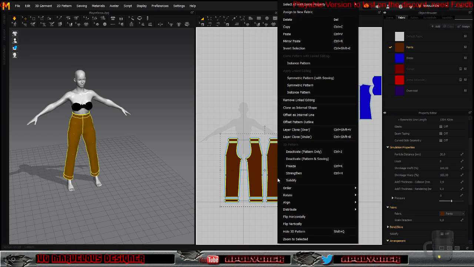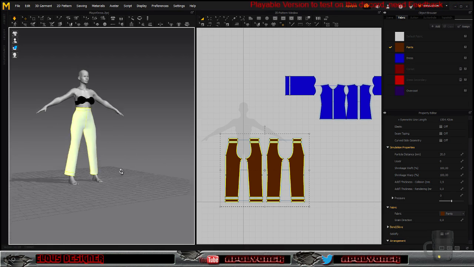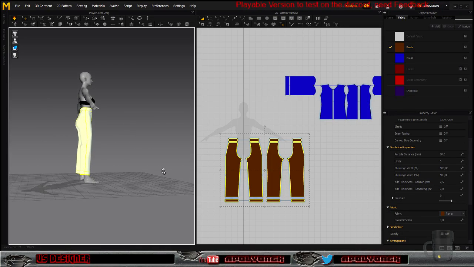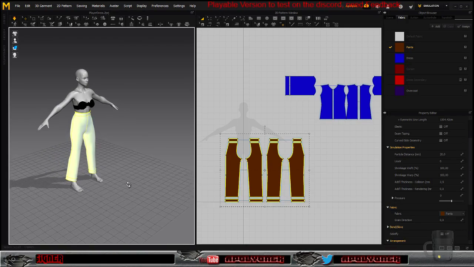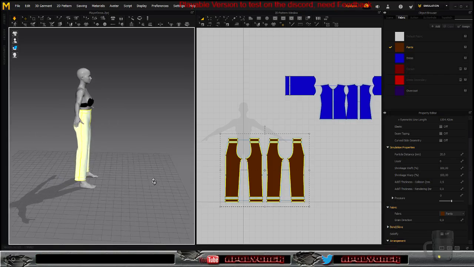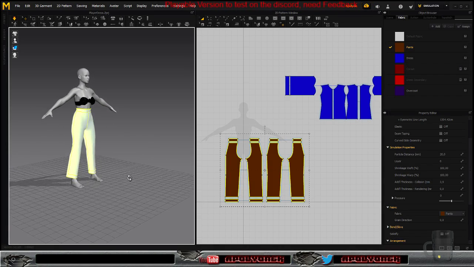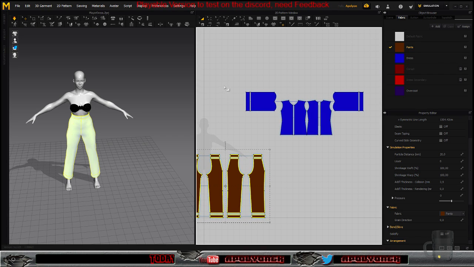Okay, let's freeze the pants because they are okay for the moment, though. Yeah, I think even the length should be okay. I might import the shoes to make them fit properly. And let's take this.